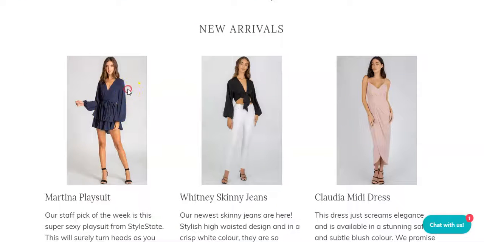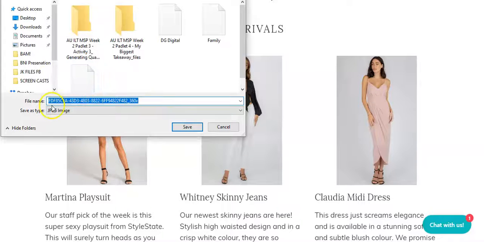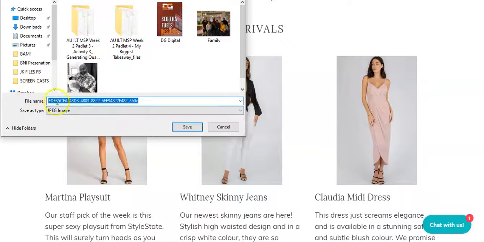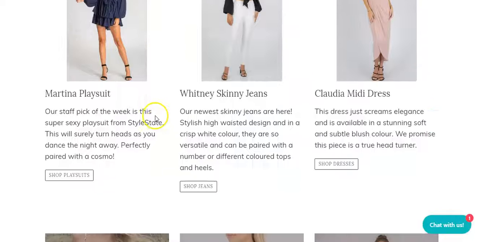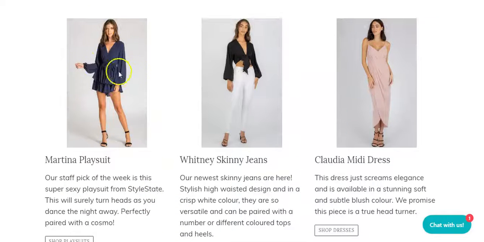If I right click on the images and say save image as, one of the things we can do, let's have a look. See here how it's got the file name with all these numbers and everything like that. When we get the images and create that file name, after doing keyword research, it would be the name of a really strong keyword for your industry and your area, like women's clothing, New South Wales, or just something that is searched when people look for these. That's a way we can put keywords in images as well, and Google will read all the metadata on the images.